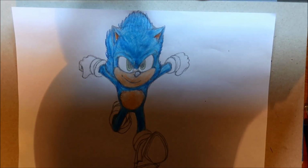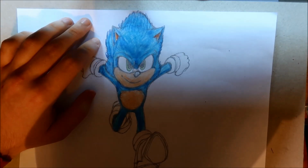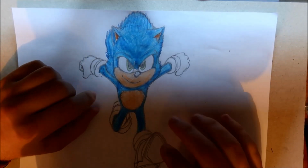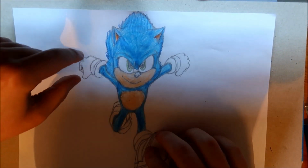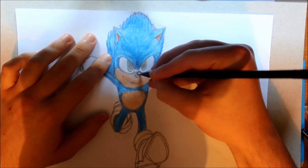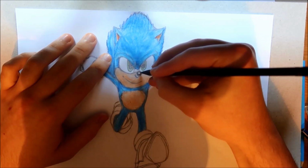There we go, it's nearly getting there, it's almost done, and I'm really liking how this is looking, like I say. So what I need to do next is of course colour in the shoes, add the shadowing, and also sort out the nose as well. You can just use your pencil for this, just do a bit of a dark tone around. You don't always have to use a black pencil for this bit.